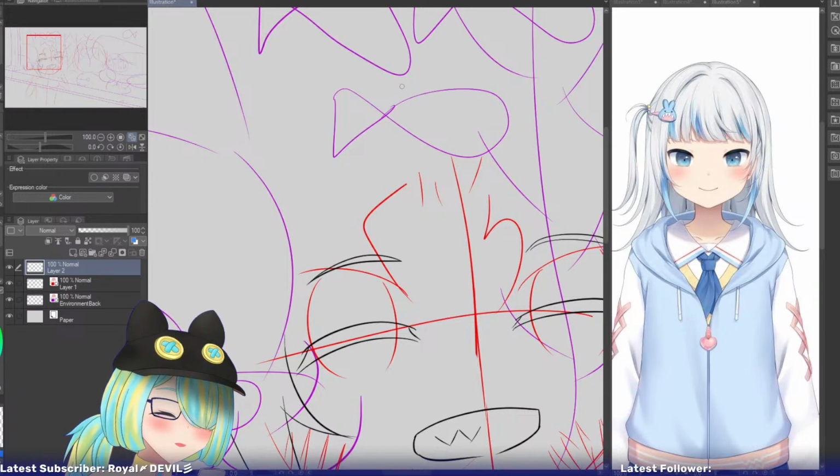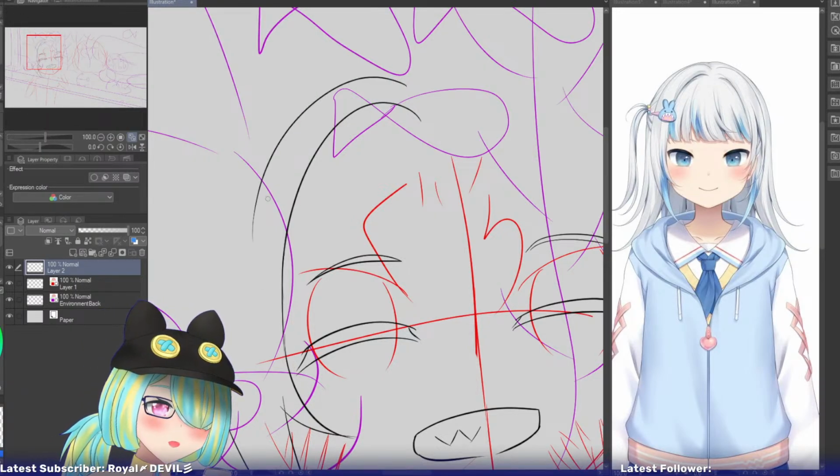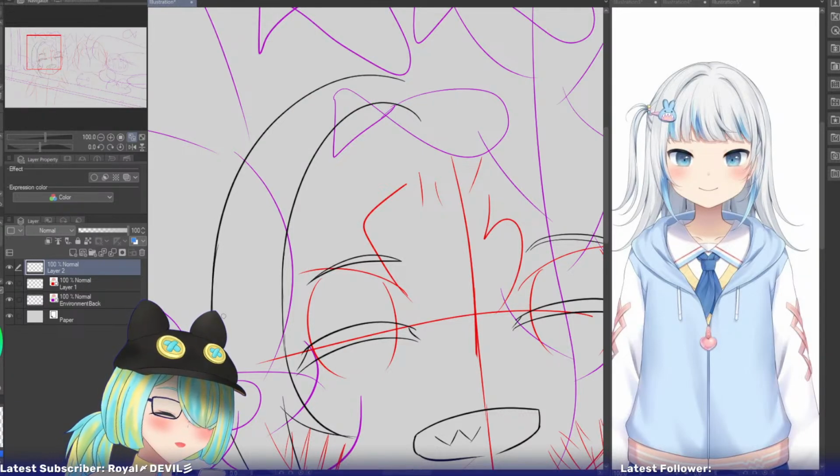This comes down from this, say, maybe about here. We want to do the front side here that is laid over the top of the front fringe part of the hair.